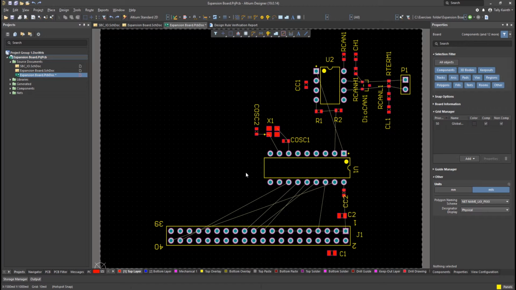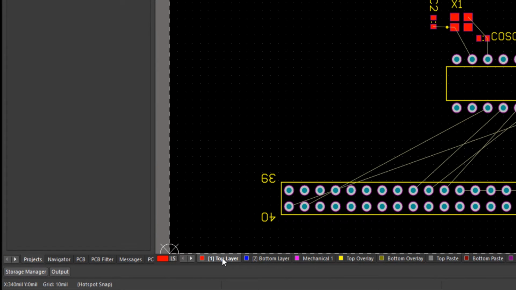Notice the tabs along the bottom of the tool. These show the various layers on the PCB. The highlighted tab is the current active layer. If the top layer is selected, then routing would be performed on this layer. To switch layers, either left mouse click, select desired layer to make it the active layer, or if you have a numeric keypad, use the plus key to move right and the minus key to move left.